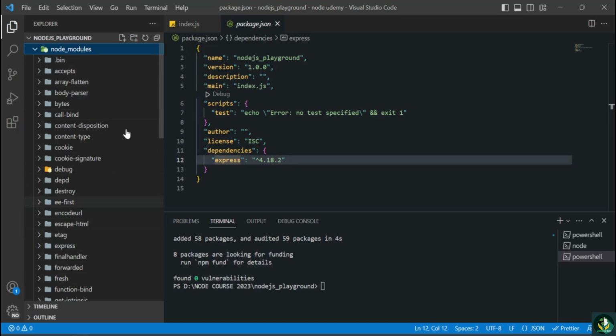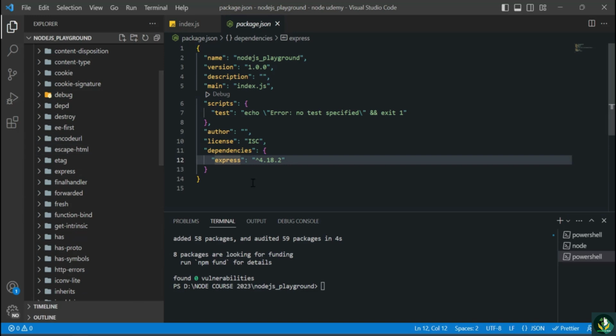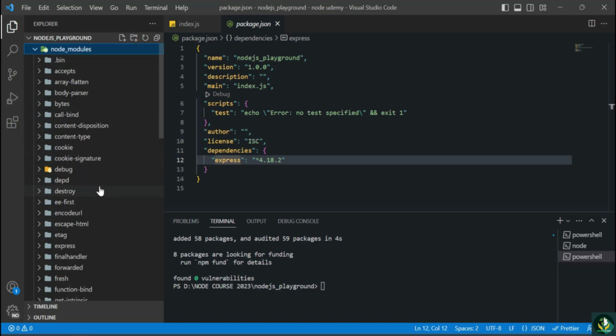What other files do we see inside node modules? Express itself has some other dependencies, right? So for Express to run, these dependencies also need to be installed in our system. These are other dependencies that Express needs to run, and some of those have other dependencies that they need to install for running. So these are a bunch of files and folders that are important for our project to run. You don't ever need to go inside the node modules folders and make changes here. We only edit our code, and everything else is managed by npm.